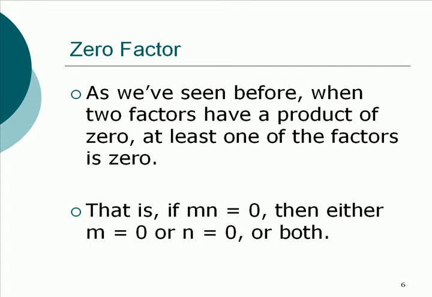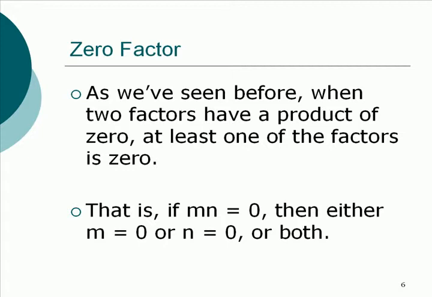Now, first of all, we're going to solve by factoring. What we need to know is this. We've used this fact before, but this is called the zero factor property. That is, if you have a product of 2 values, and that product is equal to 0, one of them has to be 0. They can't both be non-zero and have a product of 0 no matter how hard you try. In fact, I'll give you extra credit for that too. If you can find 2 non-zero numbers that when you multiply them together give you a 0, you let me know. I'll give you extra credit and $20 cash.